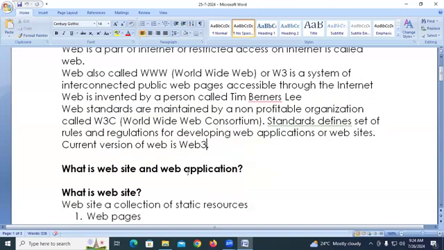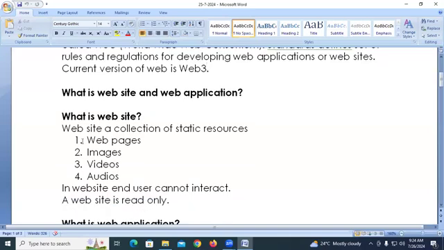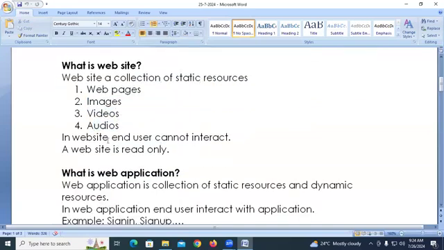And I said, what is a website and a web application? I said a website is a collection of which resources? Static resources. So that can be web pages, images, videos, and what? Audio files. In a website, the end user cannot interact. A website is what here? Read only.